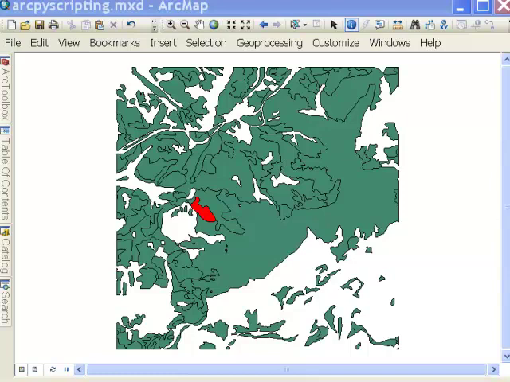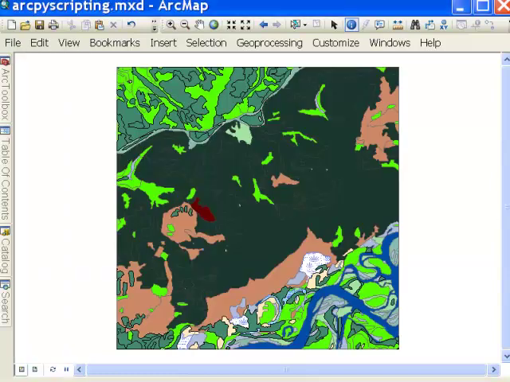And then the script will burn all adjacent polygons as long as they're black spruce polygons. So for example, this polygon will burn because it's adjacent, and then we're going through a loop. The second time through the loop, this polygon will burn. And these won't burn because they're not adjacent. They're not touching a burning black spruce polygon.